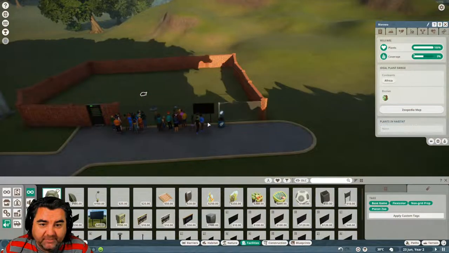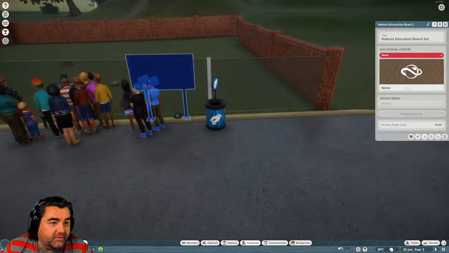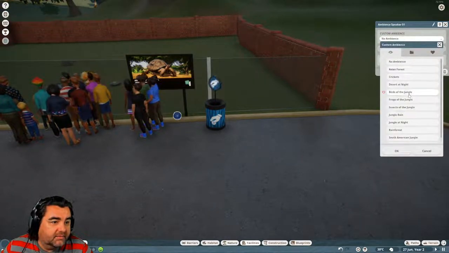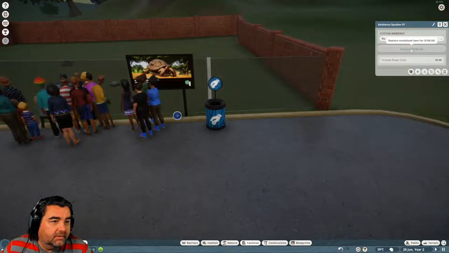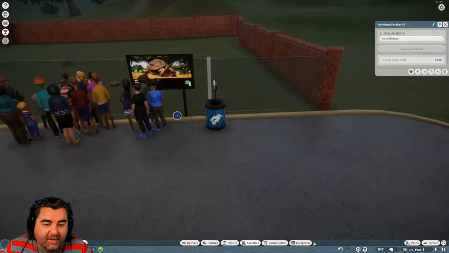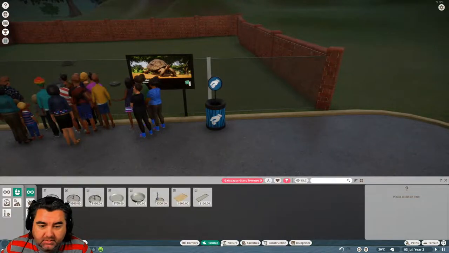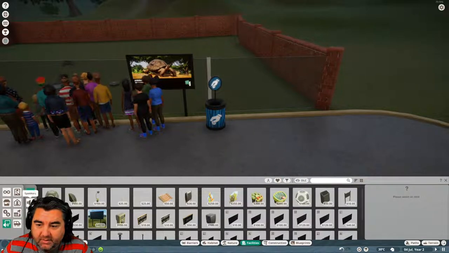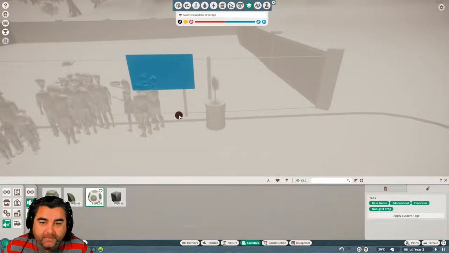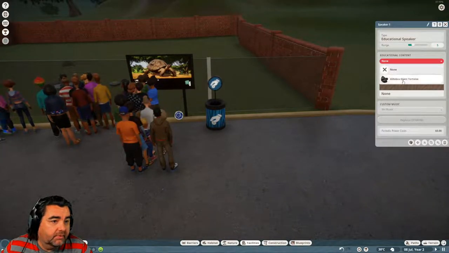Oh my God, what is that? A spaceship? No, it's not a spaceship. Okay, so now we need to connect this and this to the... What? Oh, this is an ambience. No, we don't want that. We want facility. We want speaker. Education speaker. What am I smoking? Yes!